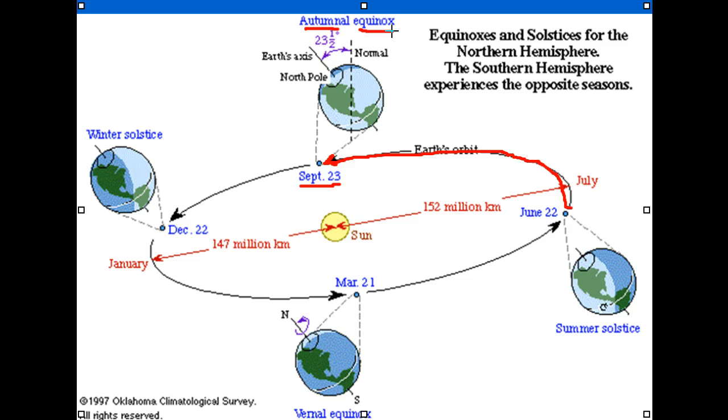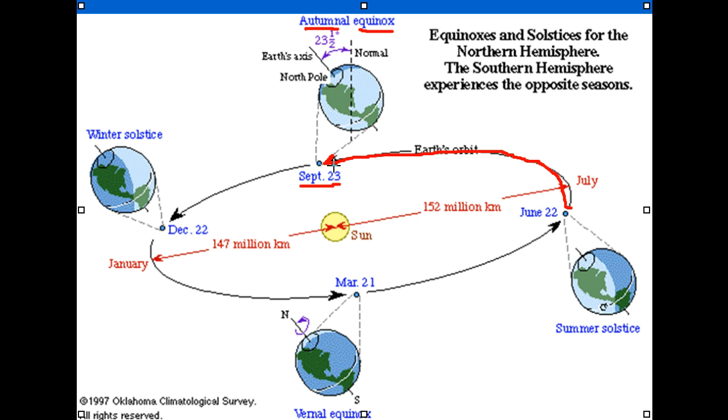Also write that the sun is now halfway done with its journey southward in our sky. Remember over here on June 22nd, it was as far north as it can get. Well, now it's traveling southward. So now in our sky, it's traveling in the south. You can actually track it, and you can see that sun moving day to day southward.